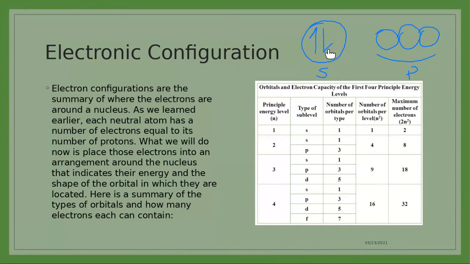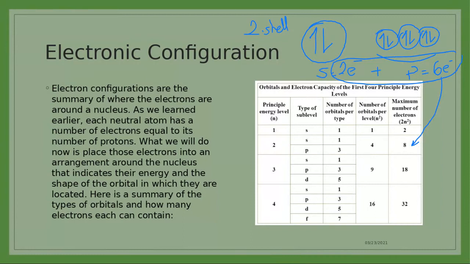That means the second shell has 1, 2, 3, 4 orbitals per level, and when we put electrons on the orbitals here, 1, 2, 3, 4, 5, 6, that means the p orbitals have a maximum of 6 electrons, and the s orbital has a maximum of 2 electrons. So the second shell has a maximum of only 8 electrons. Here, the 8 electrons.